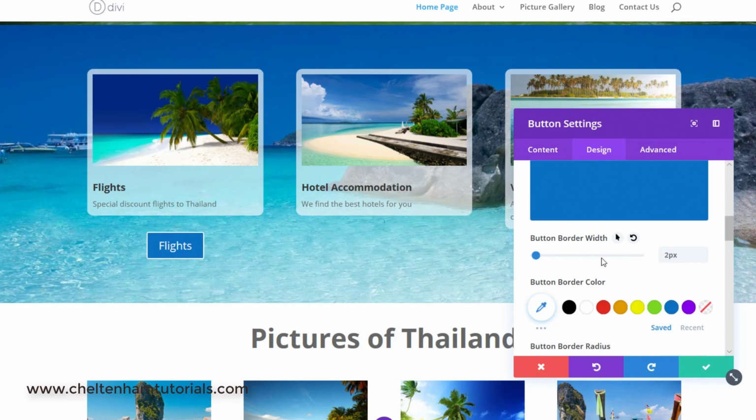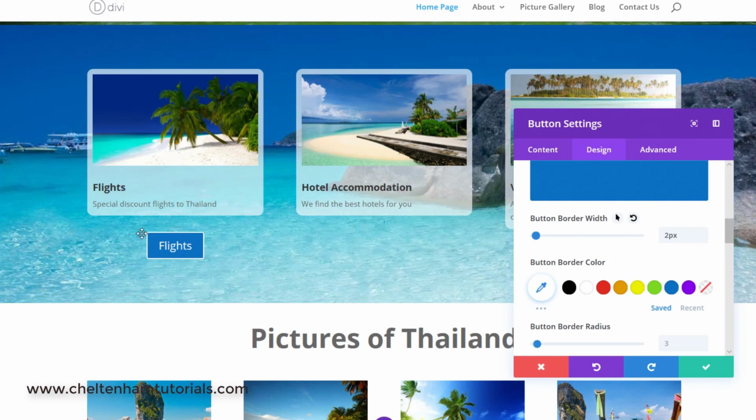That control there, you can control the border color. At the moment the border color is white. Let's say you wanted this, so you could have something like that, or maybe in blue, but the rest of it's already blue, so it's not going to show up. How about green? Not so good. Red? Not so good. Black? A bit harsh. Or you go for white. In this case, I think we'll leave it as white.